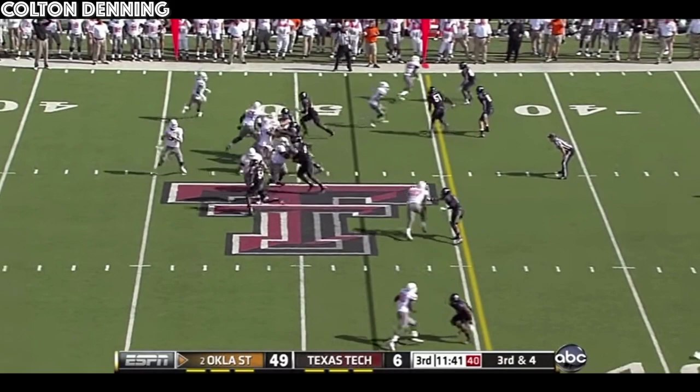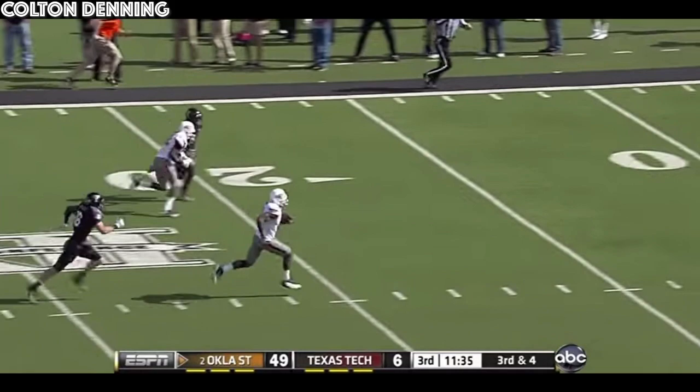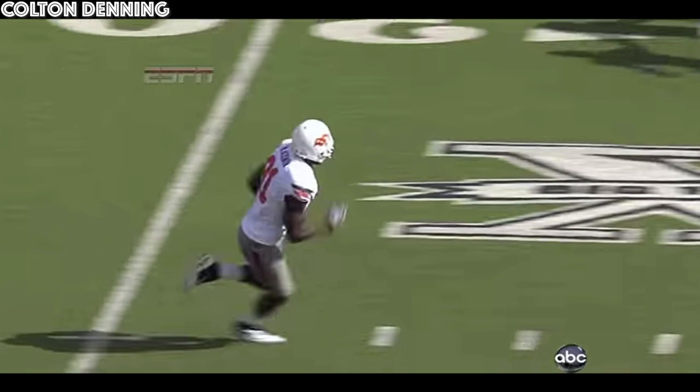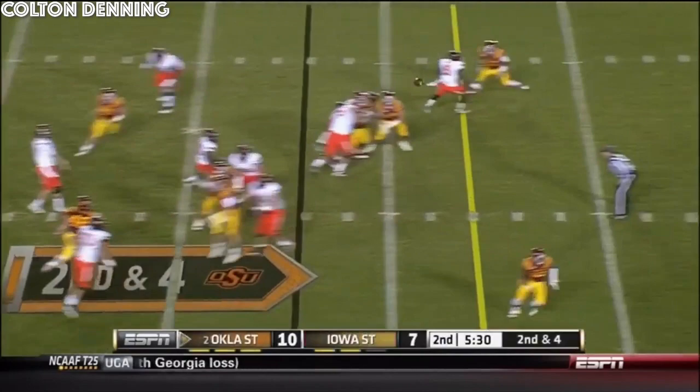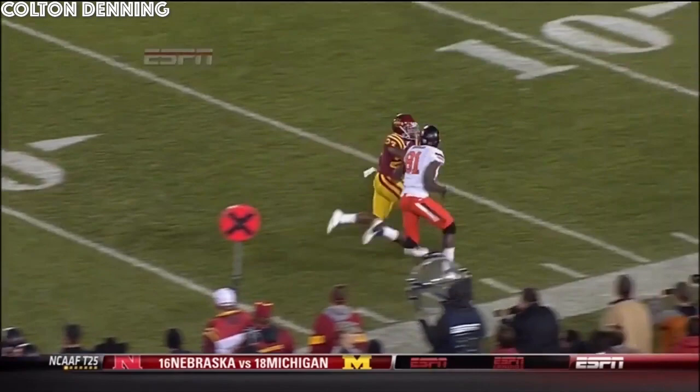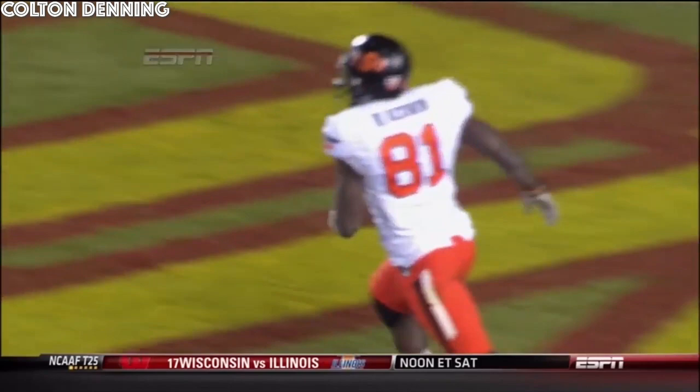Whedon to Blackman on third down and three — and there goes Blackman! Touchdown! This is just bump and run man coverage. He gives up the inside because he thinks the safety's there for help, but then the safety misses the tackle. Barry Sanders! Brandon Whedon — what a throw and catch to Justin Blackman! Well covered, but he just makes a great adjustment. The ball thrown short — he's able to go up and take it away. He was covered, but the great players make great plays no matter what.